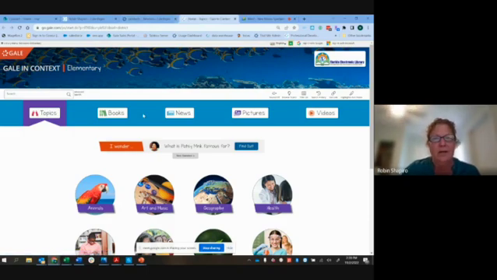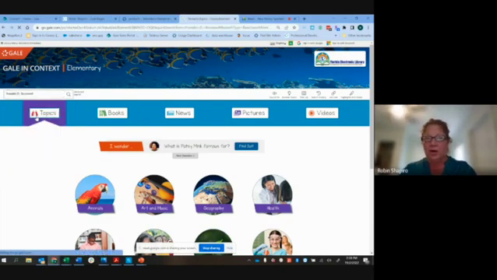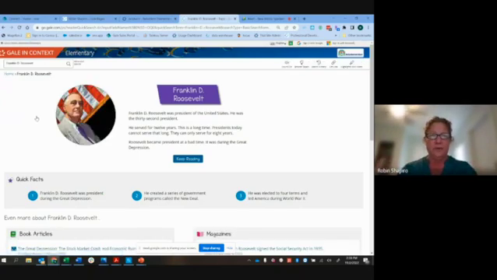But right now, this is how I normally utilize the resource. Let's look at it as a student view and go into it as someone that might be looking for content to maybe do a project. So let's say I'm looking for Franklin FDR. I enter the name in. It's like a Google search, if you will. I use it as a verb, and you get the background information on Franklin D. Roosevelt.